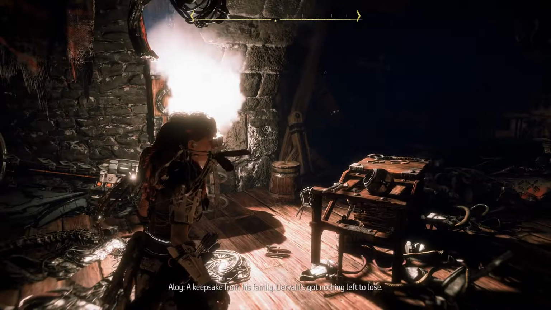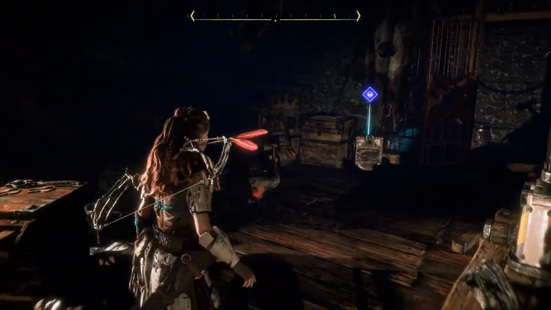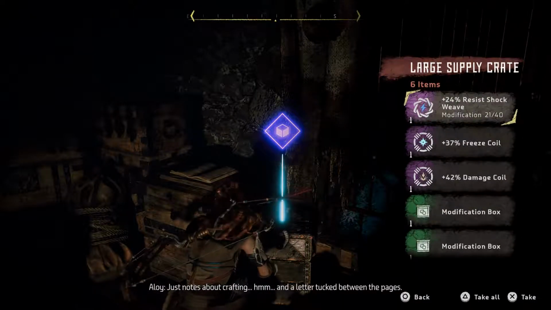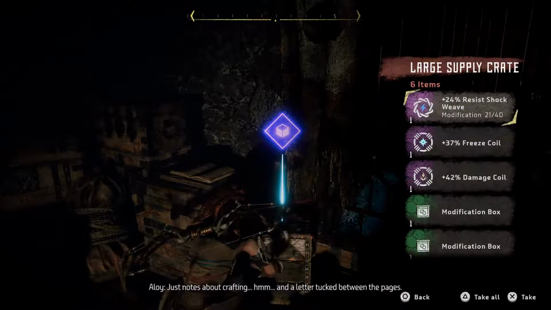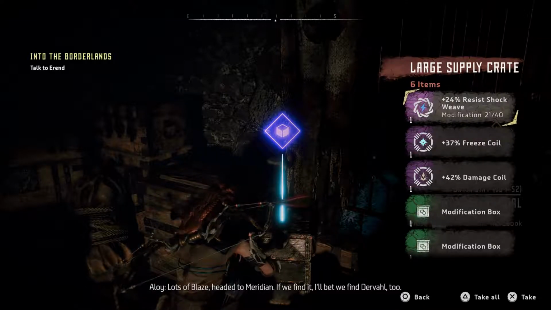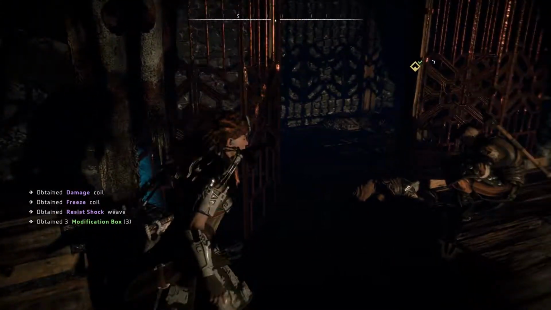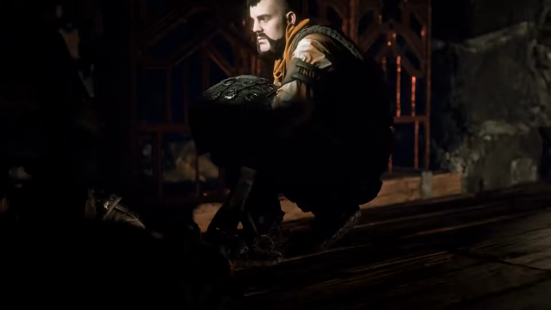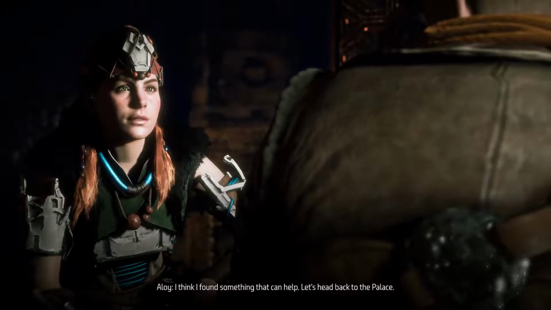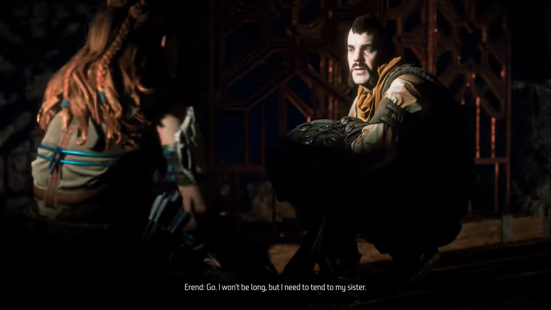A keepsake from his family. Durval's got nothing left to lose. Just notes about crafting. And a letter tucked between the pages. Lots of blaze. Headed to Meridian. If we find it, I'll bet we find Durval too. I think I found something that can help. Let's head back to the palace. Go. I won't be long, but I need to tend to my sister.